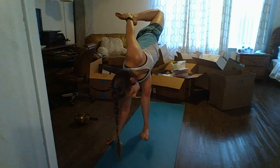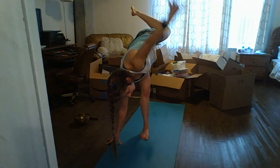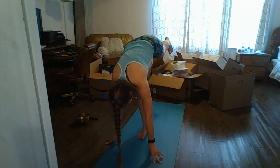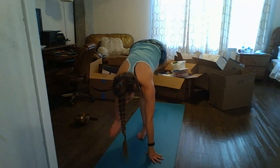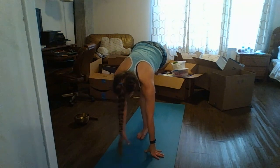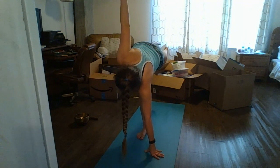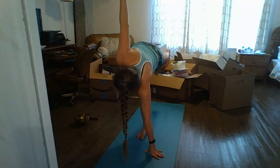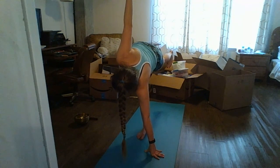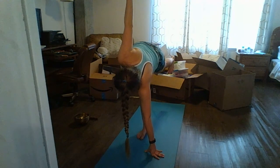On our exhale, releasing the right hand only to the inside of that left foot. Revolving half moon. Hips are still square forward. Right hand to the inside of the right foot. Left hand opens up and lengthens to the sky as we open up to the left. Mula Bandha at work, pressing your left hip back, pulling your right hip forward. One more breath.